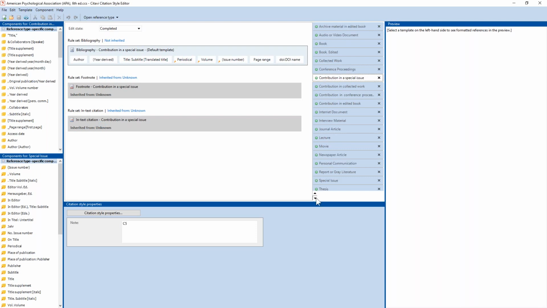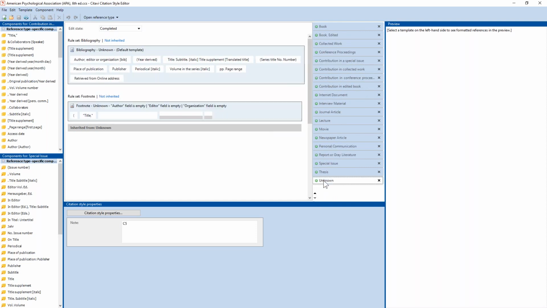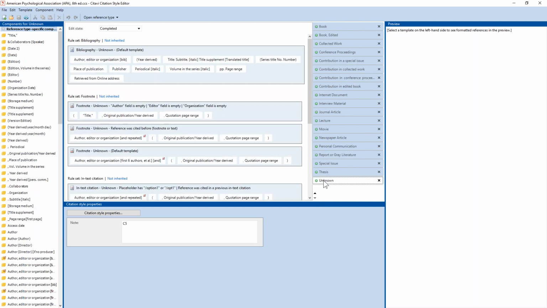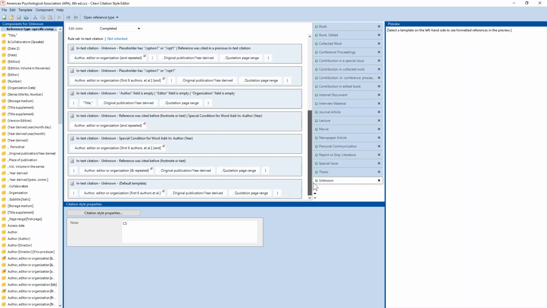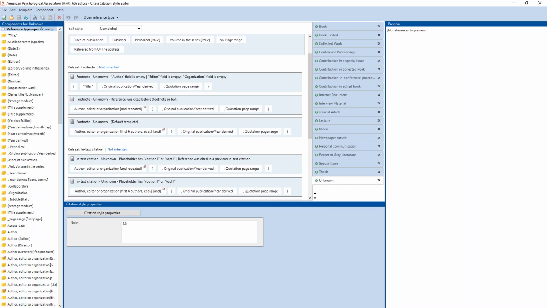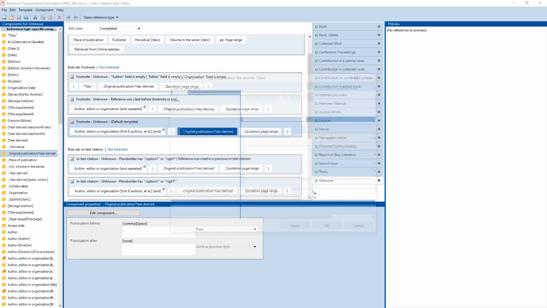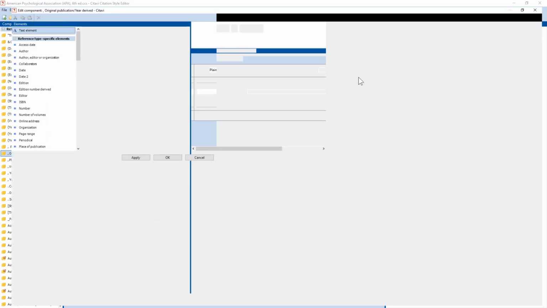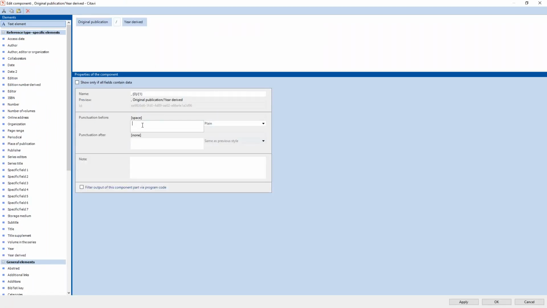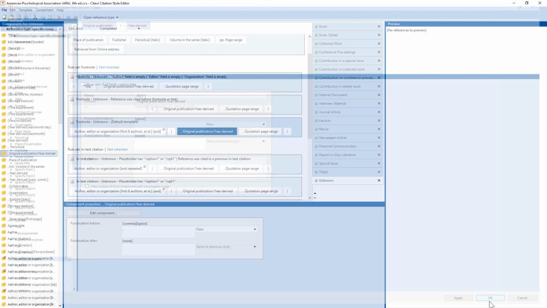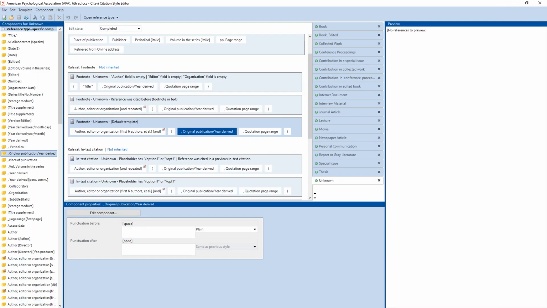There we go. So for example, if in your in-text citations you don't want a comma before the year, let's just go here and do that. I could go into the style and then change that punctuation to just a space, for example, and save my style.